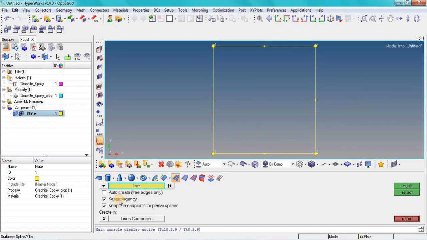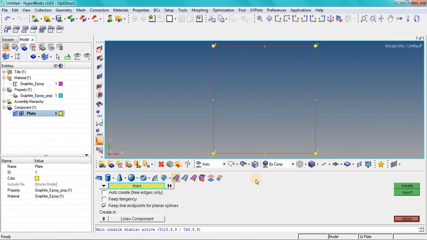Now keep tangency must also be unchecked. Now click on the first line, second line, third line, fourth line. So all the 4 lines have been selected. Now click on create. Now the surface has been created.